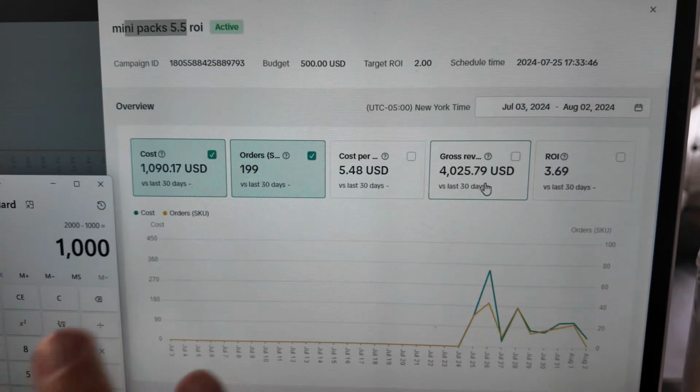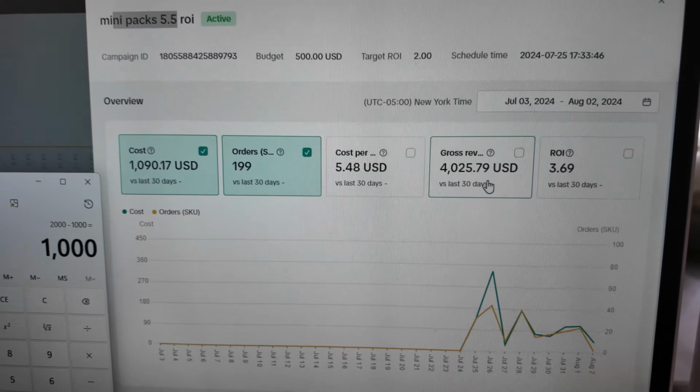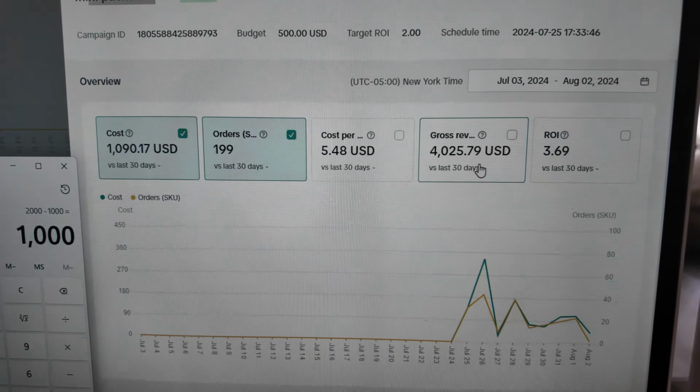So again, that is just a quick overview. Everybody always asks me how much I spend on advertising. This is just the back end of what I've spent for that, so it was not all organic sales. I hope you guys were able to follow that explanation. I know it was a quick and dirty explanation, but that's just the real basics of it. It gets way more complicated than that, especially on other platforms like Amazon and Walmart. I just showed you behind the scenes for TikTok.